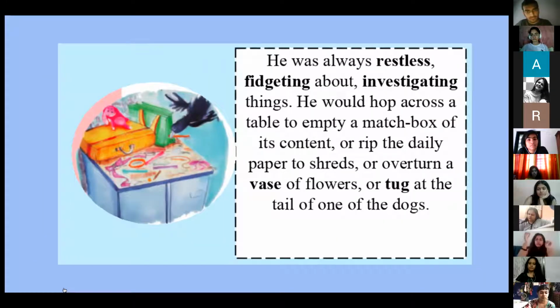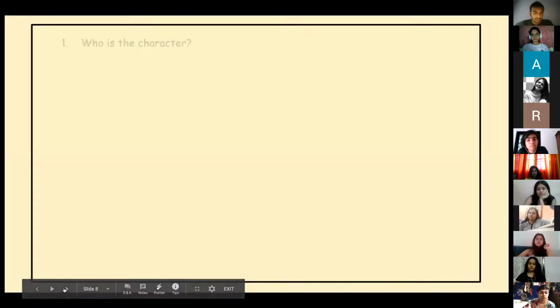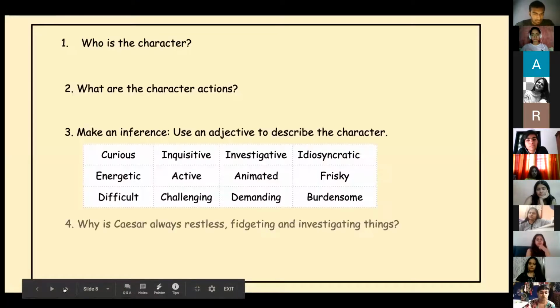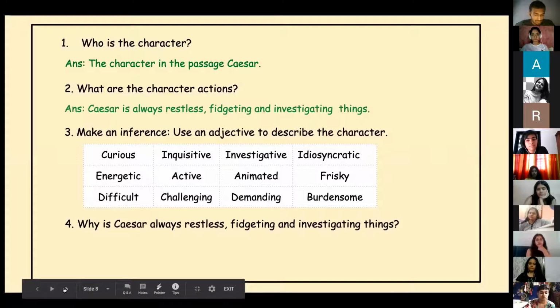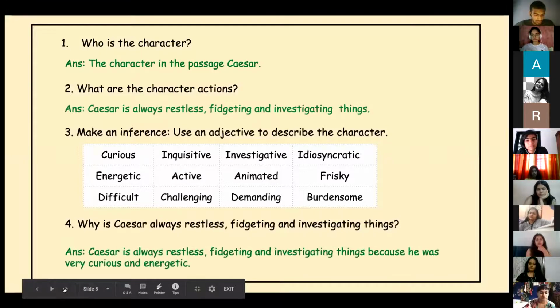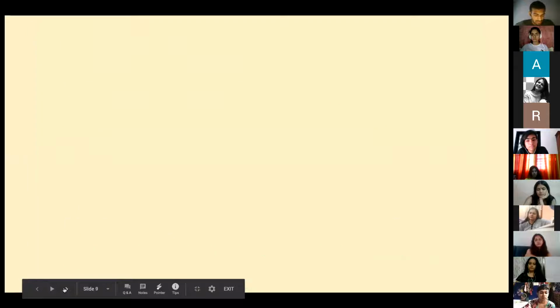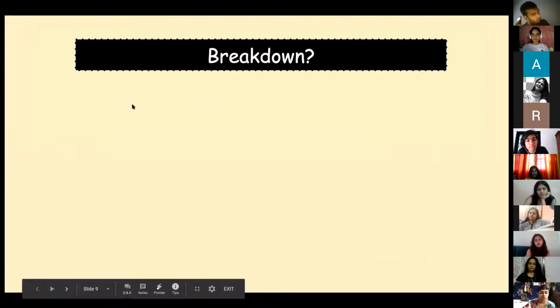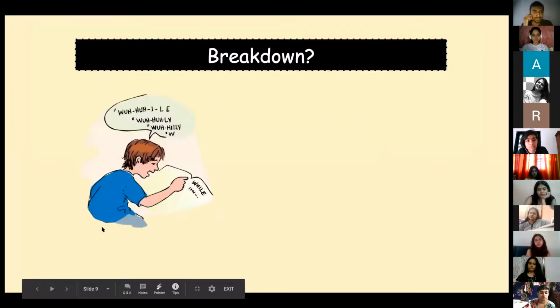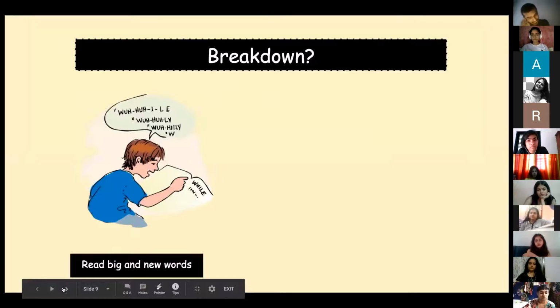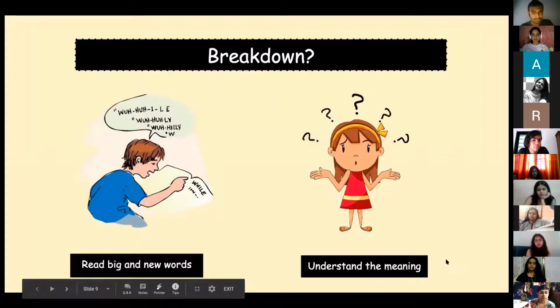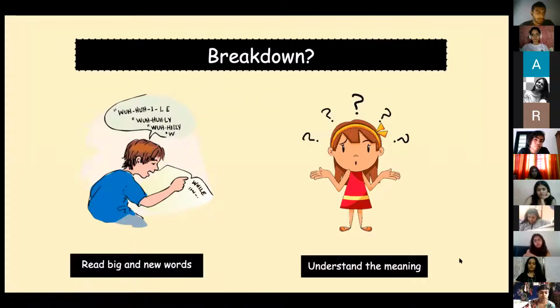So what we are going to do today is just two very simple strategies that you are going to go back and practice with your kids. I'm pretty sure by now you must have figured it out, but I'm just going to give it a name, right? Okay, so strategy number one is where the breakdown is happening. One, when the kid is not able to understand or read a big, new word. And the second one is when they are not able to understand the meaning. I think the big breakdown happens where the passage itself isn't understood, so how will they solve the questions, right?